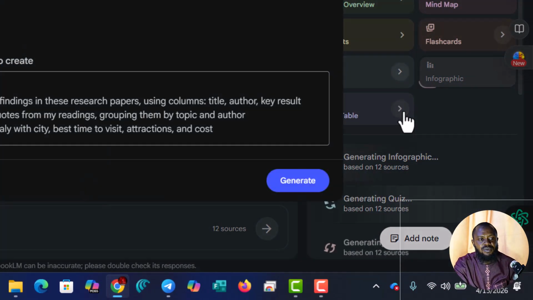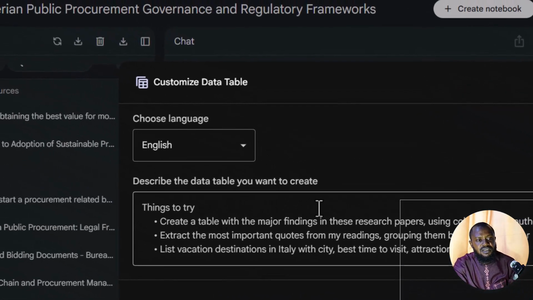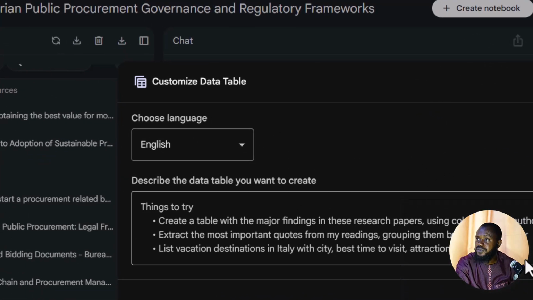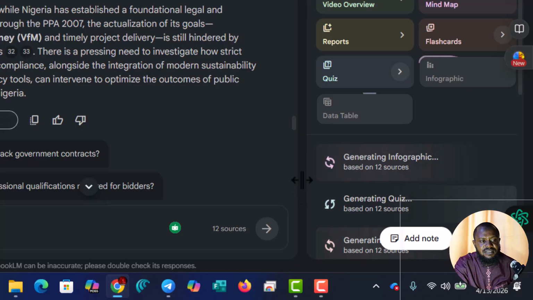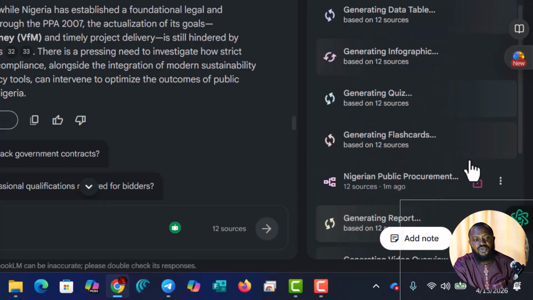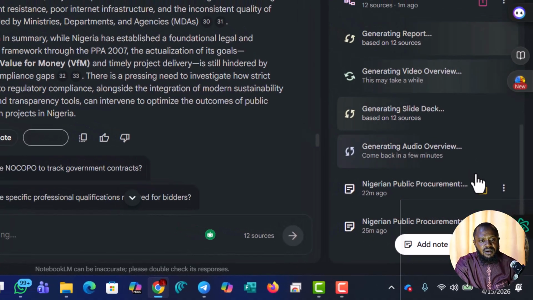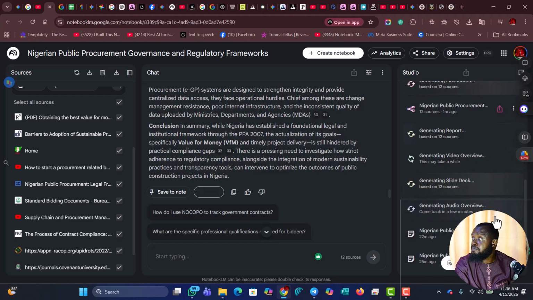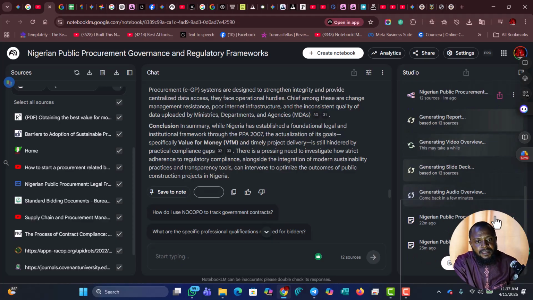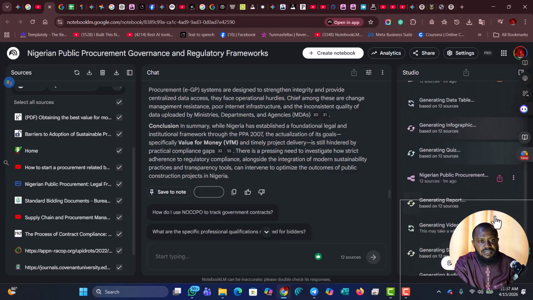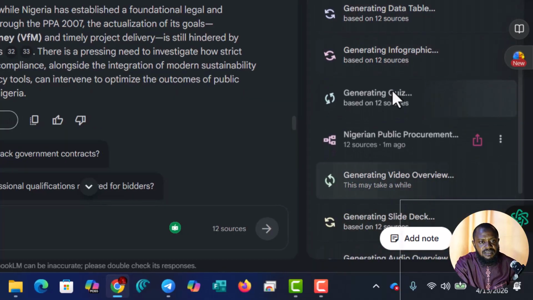Then our table, we can do the same. It is English. If you have any story you want to add, you put it here, then click on generate table and give it time to generate all these things. Any other information you want to add, if there is a specific thing you want it to focus on, you put it there. So here now, okay, this I think is done generating this.